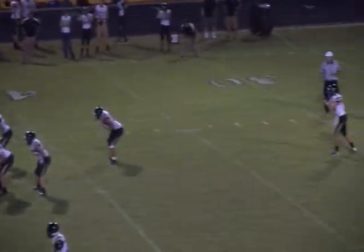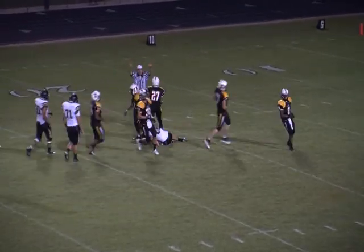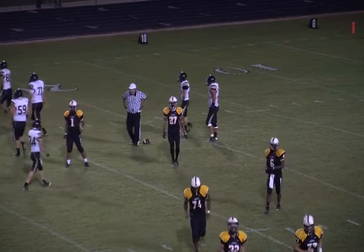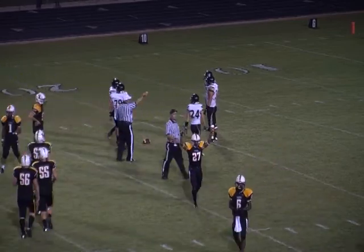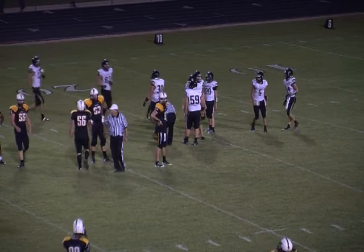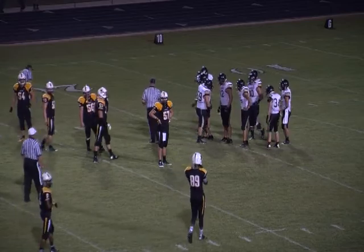Now back to punt is the Blackcats. Oh, and over his head. And Keller, I believe it's Keller, Zach Keller was forced to dive on the ball inside the 25 at the 22. He was lucky to recover that ball on the hike that was hiked over his head. So the Indians catch a break here. They'll take over 1st and 10 inside Blackcat territory at the 22 with a lot of time on the clock.